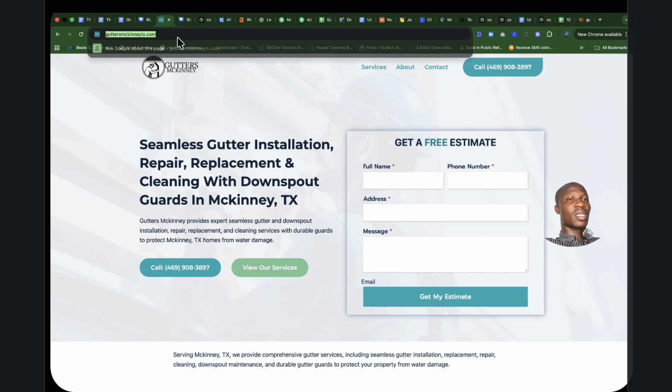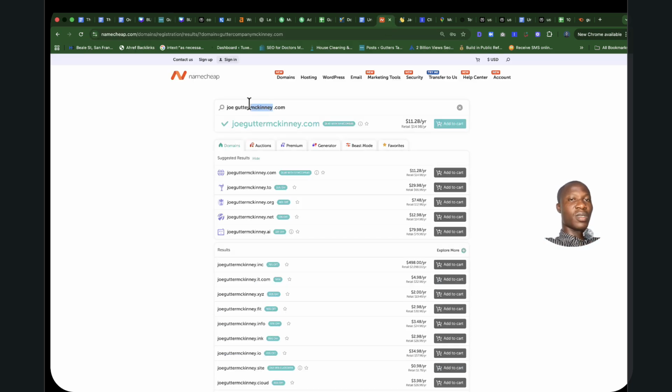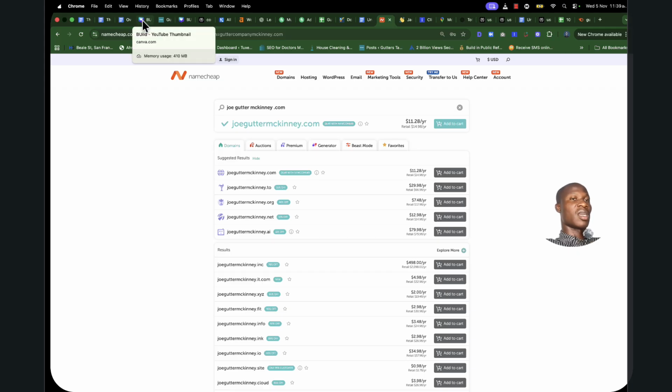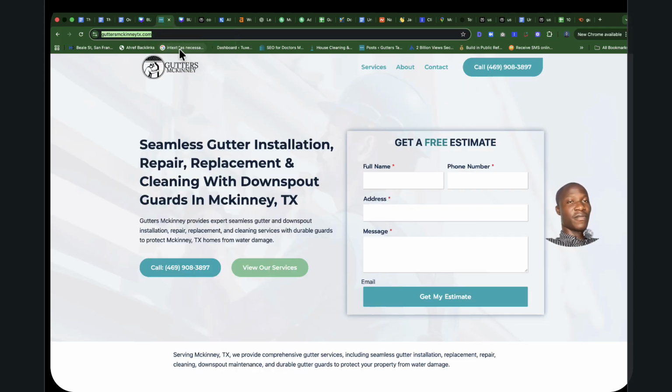The first thing we did was get an exact match domain. An exact match domain simply means including the core service you render plus the city in which you render it in a domain. So that is the first thing you want to do. If you don't have this already, if you have maybe just some random name for your domain without including the service and city, it's still fine. You can still get this one as an addition, but build out an entire site with different websites on it. I'm going to show you exactly how you can get that done in your own city and your own area. So that's the first thing we did.